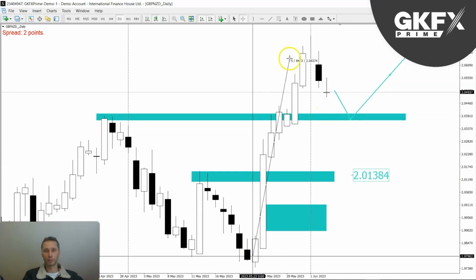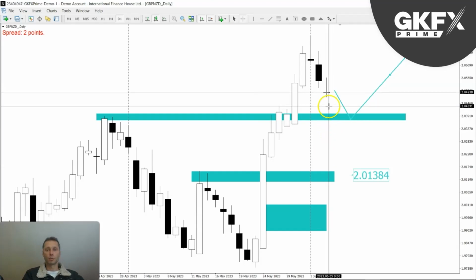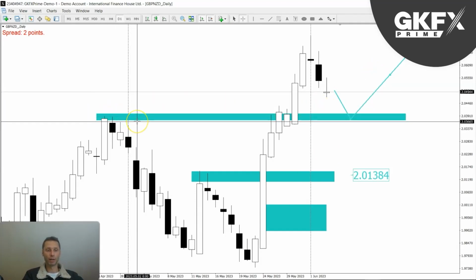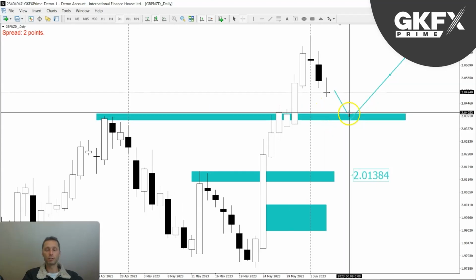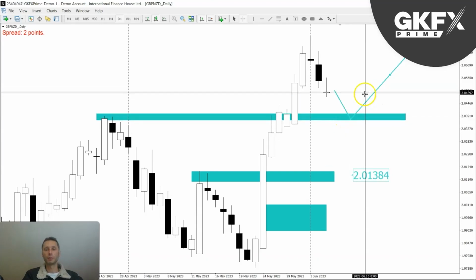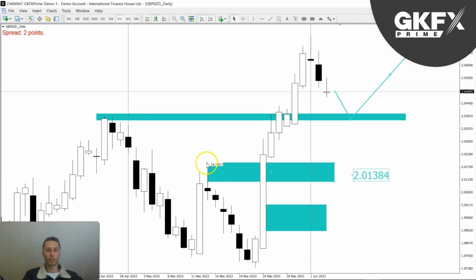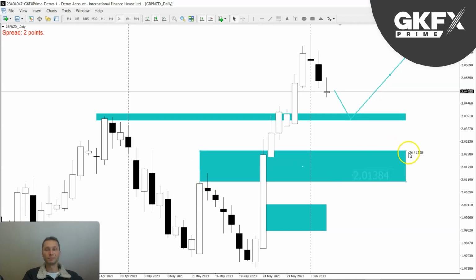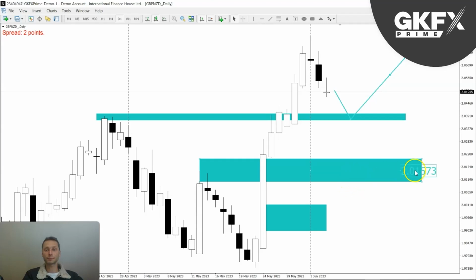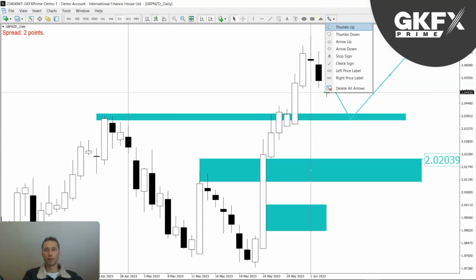Massive move last week. I mean, huge, almost 1,000 pips. So if we get this area of interest where the market will create a swing from, then this may be a possible idea. However, I do still prefer the lower price, which is down here, and it'd be a much nicer, much better price, 2.02 to trade from.